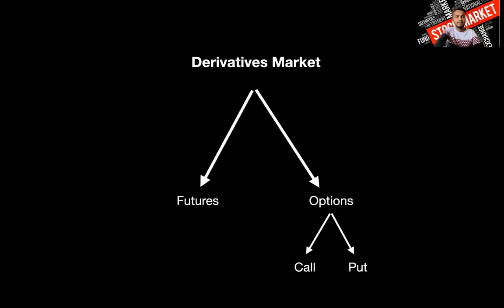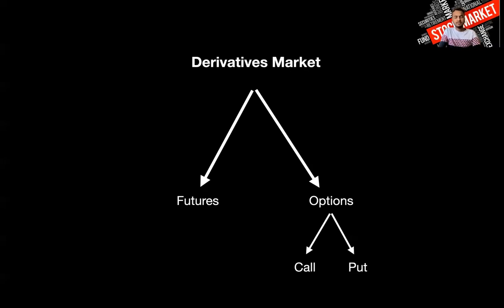That's another example. Now, the derivatives market consists of two segments: futures and options. In futures, you're buying or selling with respect to an assumed future value. It's not exact. Suppose you take Nifty at 15,000; the Nifty future might be around 15,100 or something like that. That depends on time also. And you can do both buying and selling.